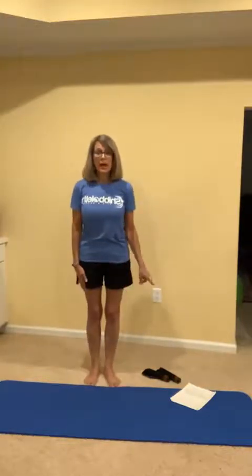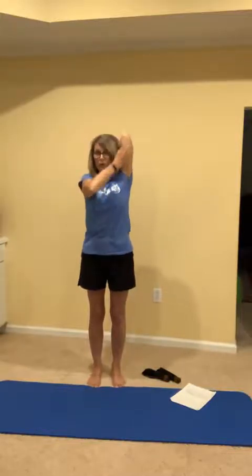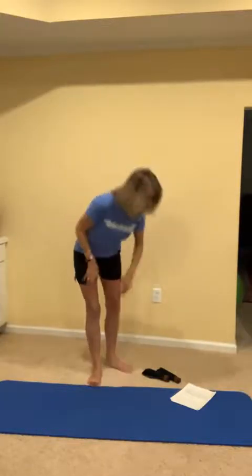Okay, so now I'm going to do the tricep. If you do not have the Stretch a Minute, you simply lift your elbow up next to your head, put your hand on your elbow and pull it back, and you'll get a great tricep stretch right there.